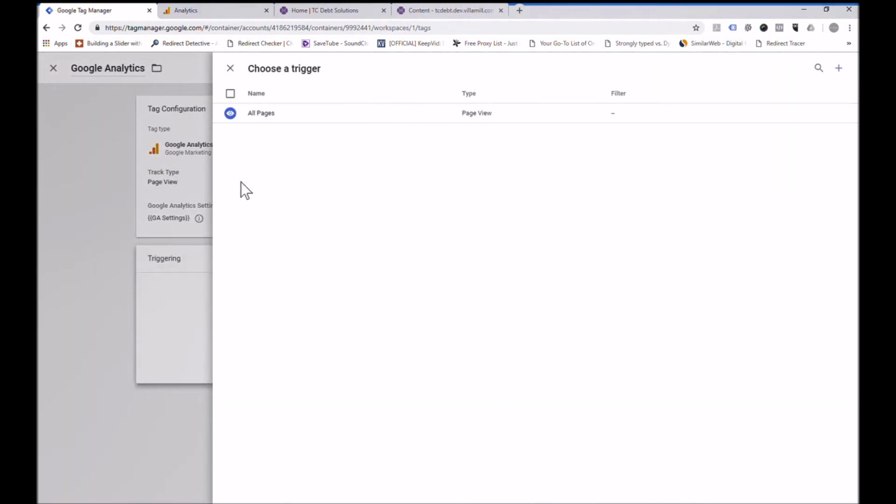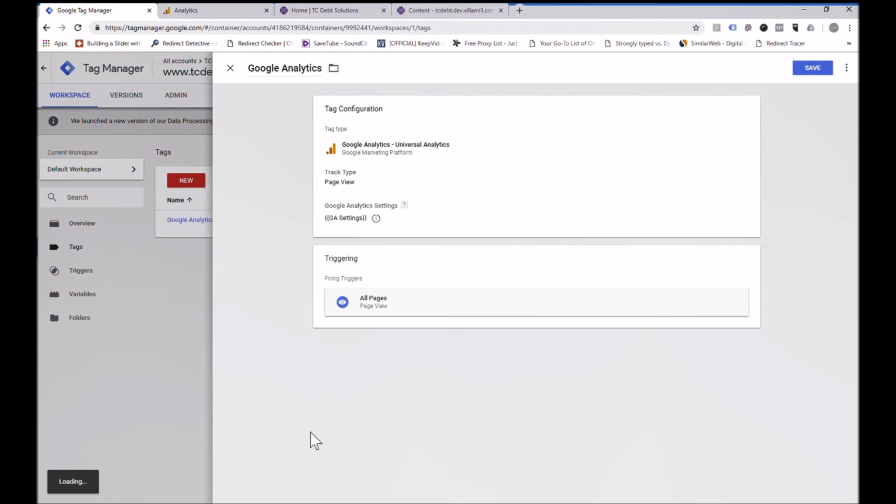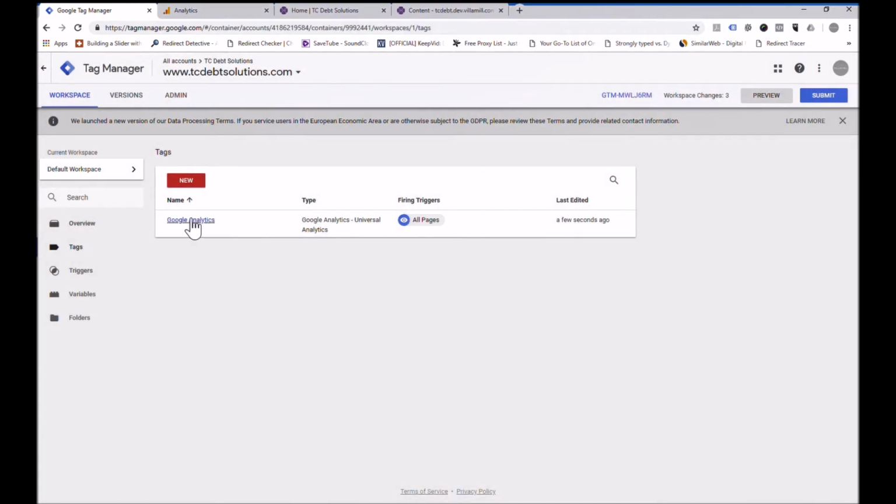Triggering: all pages. As I said, what we want is that when someone visits any page on our website, it will activate this. Save. So that's us now created a new tag for Google Analytics, the Universal version. It will fire on every page on our website using that ID that we set up.